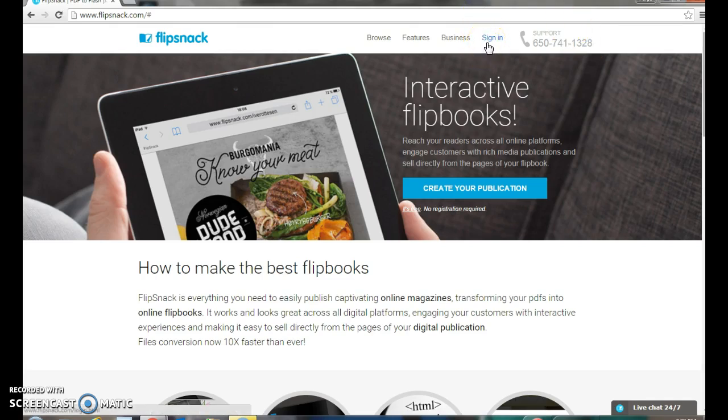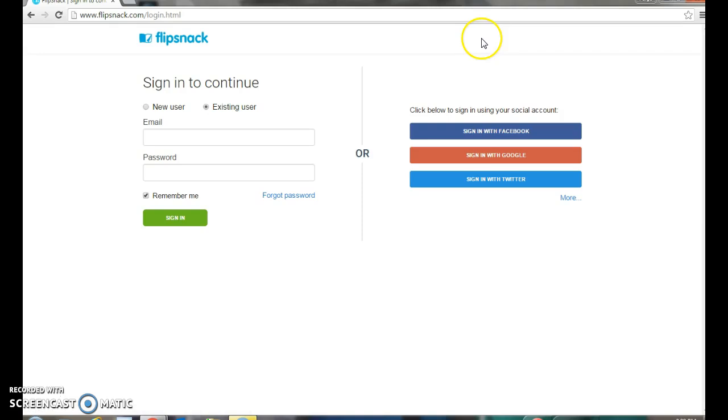So if you haven't ever signed into the program before, you're going to go sign in. You'll see you can sign in these different ways. But also, you don't necessarily have to sign in, but to me, there's just security in knowing that my stuff is going to be in the right place at the right time. So you would click New User, but since I've already created a page, I'm going to sign in as an existing user.